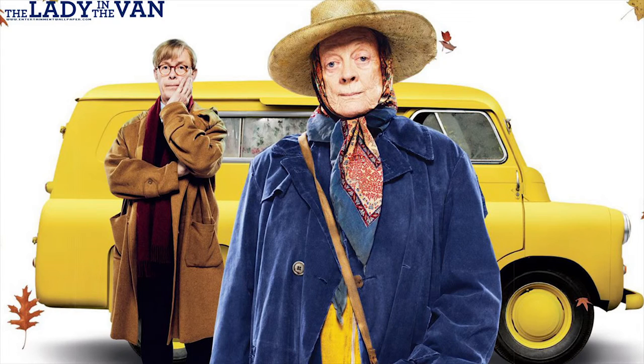Nicholas Hytner, the director, is very famous for theatre productions, so done several in the past, such as The Crucible and The History Boys, with exactly the same film crew. He knows who he's working with, what he's doing, and he gets the best out of the actors and actresses, so he kind of leaves the rest of it to us. So on that film, it was very much myself and the director of photography working on that.